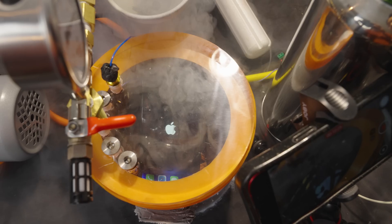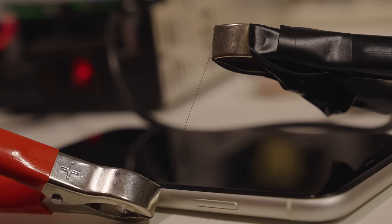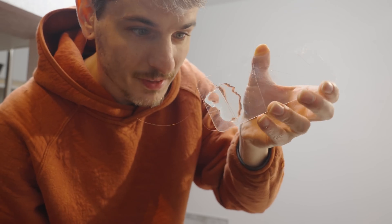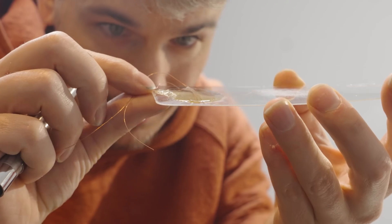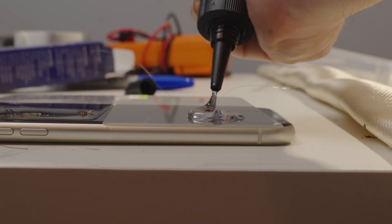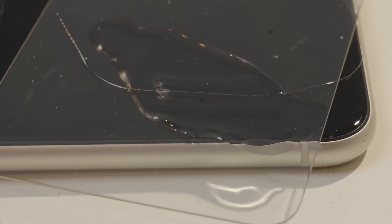This was the easiest problem to solve. Now we have to keep it warm. Because this iPhone screen freezes, we'll be making a heated screen out of epoxy and the same type of wire that's in your hair dryer. It doesn't work — the epoxy is too thick and the wires are too thick. So whatever we use has to be even thinner. After pouring the epoxy, I heated it up and placed a wire that is as thin as a human hair.